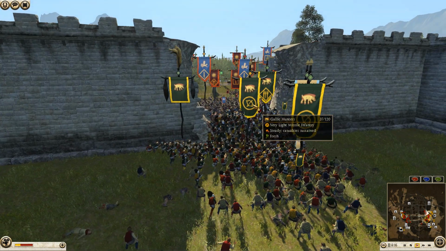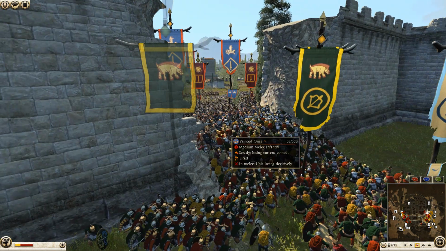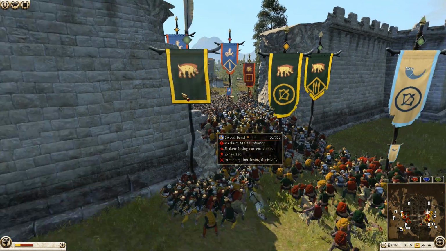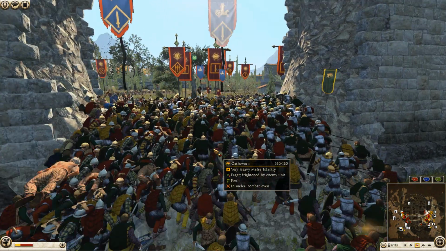Arverni just stacking up units here. He's throwing in 2 units of his Gallic Warriors. Chosen Spearmen here actually starting to get pushed back by these two units here. One unit of Swordband, one unit of the Painted Ones does have his Oathsworn General up here as well. Looks like they're trying to push their way in.